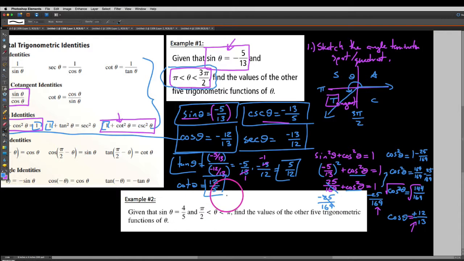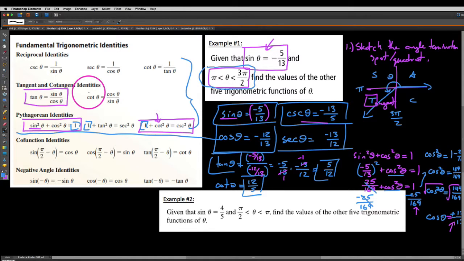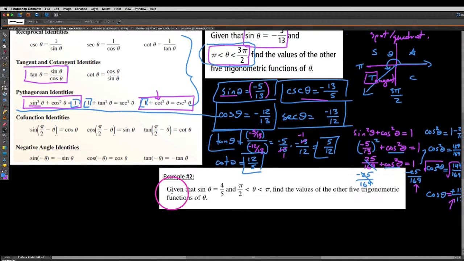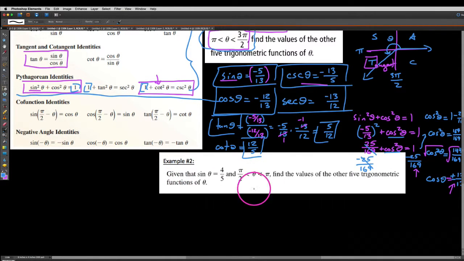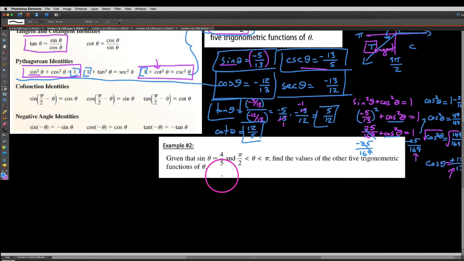So in terms of evaluating trig functions, you can see how these top three sets of identities here, our reciprocal, our tangent and cotangent, and our Pythagorean, come in really handy. And so what I'd like to try again here is, could we find the values of all 5 trig functions given this specific information that we have here? So I would encourage you to pause the video right now and give this a shot on your own. If you're interested in seeing what I end up with here, you can go ahead and continue watching.